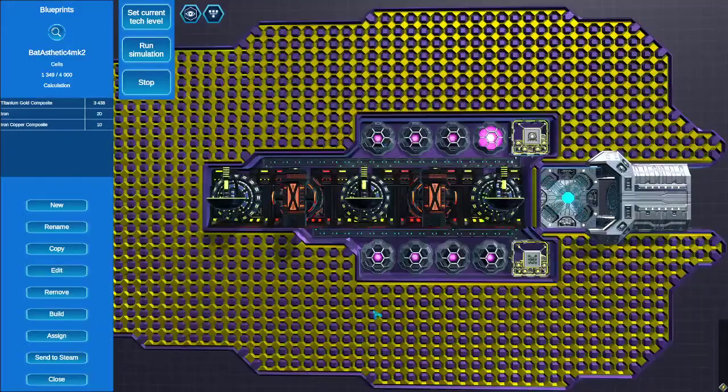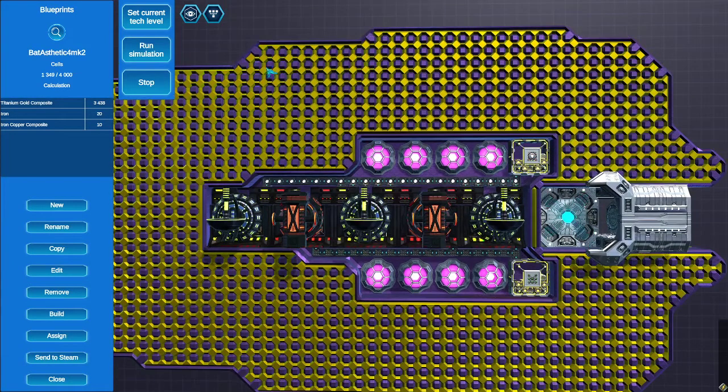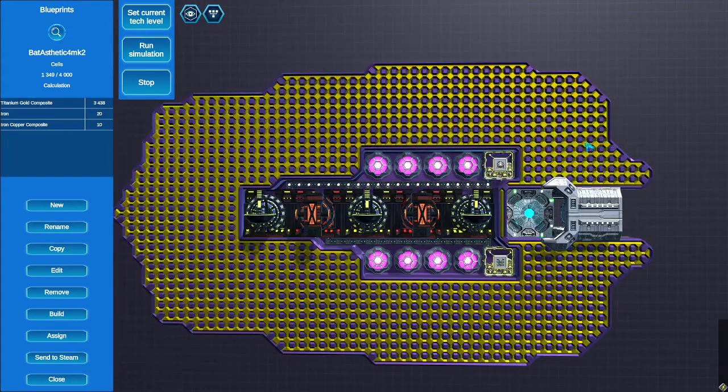The reason why I moved from this to this is because this uses less ammo because I only have 2 storage containers instead of 3, and it doesn't use antimatter to power it, so I didn't have to shield the antimatter as much to make sure that the antimatter didn't blow up my ship. And I wanted a lot more armor because missiles were doing a lot more damage than expected. So I simplified this design because it is very easy to repair this, to fill it up with energy and send it back out. The one negative of this design over the other design is I do have to bring it back a lot more often to fill up these batteries.